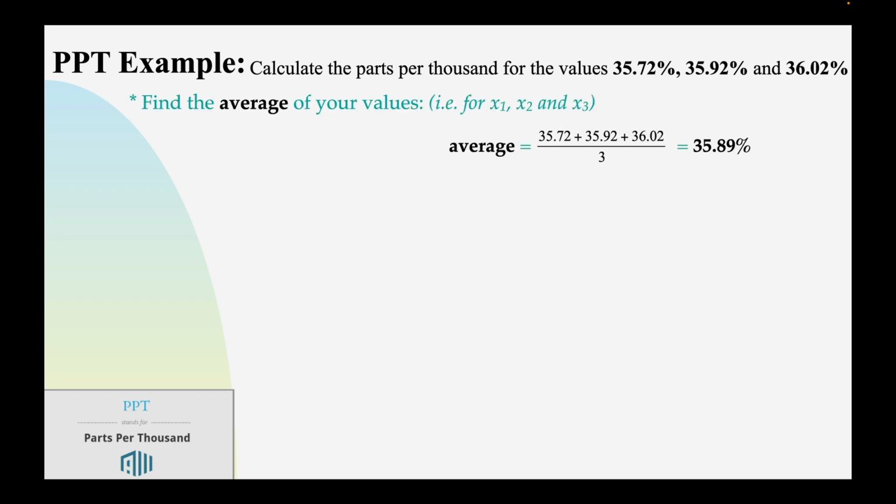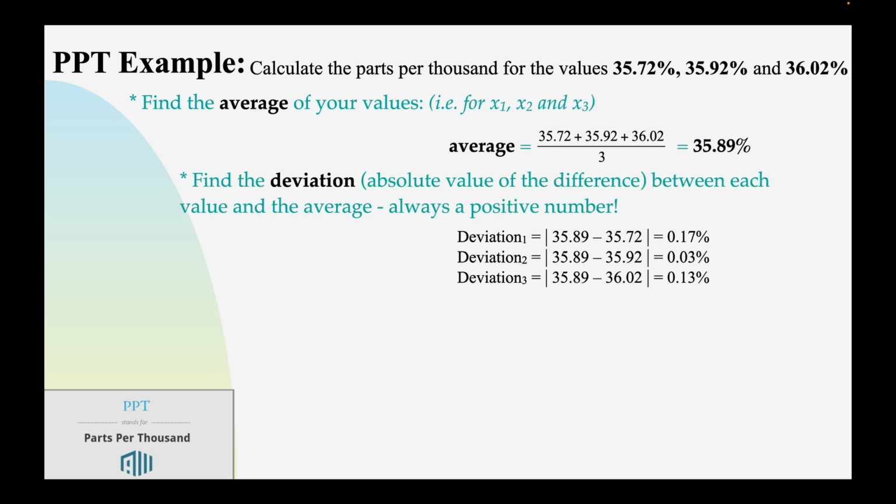So the first thing you want to do is find the average of your percentages. So you want to add up those 3 percentages and divide by 3. In this case, it comes out to be 35.89%. And notice how 35.89 is between those 3 numbers. That's a good thing just to double check. Once in a while, I've seen students forget to divide by 3, for example. So you want to make sure that your average makes sense based on the numbers you have, and it is kind of right in the middle, so that sounds about right.